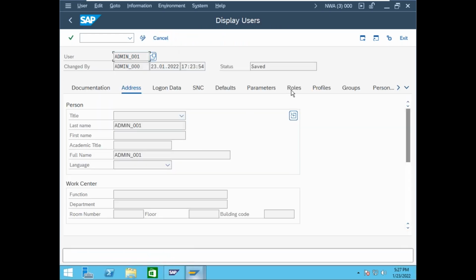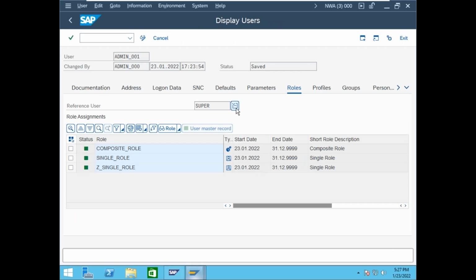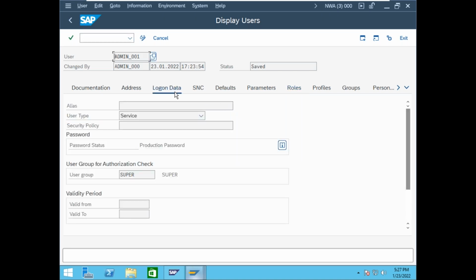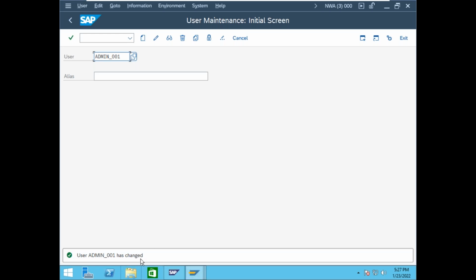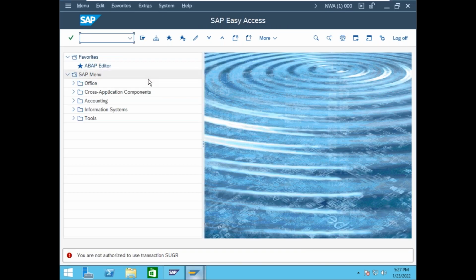Once I go to display roles, I want to change. Now check whether the changes will be done or not. Now I want to check. Click save. Now changes will be done. I check now whether it is possible or not. Oh, that role is already available to that user. Why is it not logging in? Okay, after I check this one, only this topic, the reference user topic. Okay, everything is completed.